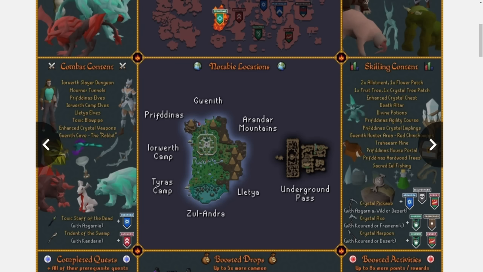Skilling content, a little bit of farming, obviously, like all of them. The Death Altar, Divine Potions, the Prifddinas Agility Course, the Prifddinas Crystal Implings, we got the Red Chinchompas little area there, the Tirannwn Mine, the Prifddinas House Portal, the Prifddinas Hard Trees, and Sacred Eel Fishing. Also, you can get the Crystal Pickaxe, the Crystal Axe, and the Crystal Harpoon if you have either the Desert Premonic. It's going to depend.